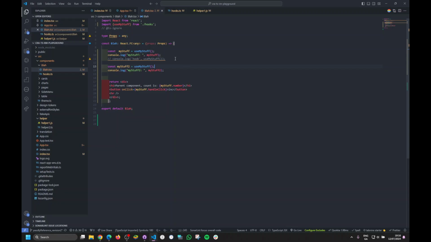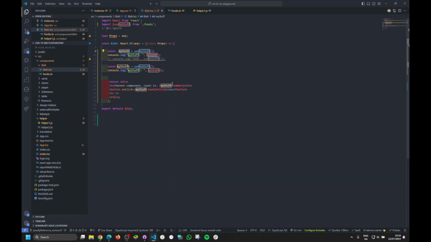Basically you cannot use a hook without binding it to a variable. And the reason for that is because if you use it without a variable, it has nowhere to bind the, I suppose, properties to. But look, we have my stuff, which is this one here, and then we have my stuff 2, okay?